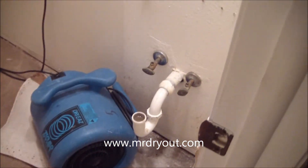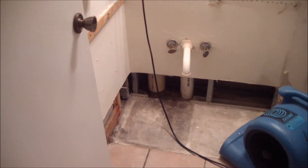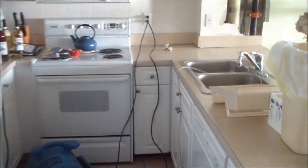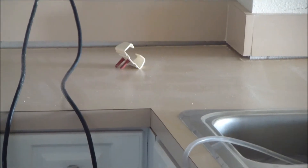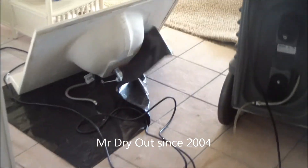This is inside unit 102, just below where we were. There was a vanity right here with a sink, but it was destroyed — we just took it out. In the hallway bath, we took out that vanity and trimmed the drywall at the base; it was a little discolored. And here's the living room — you can see that the kitchen cabinet is sinking right there. The cabinets have severe water damage just on their own weight, so it's going to have to be evaluated.